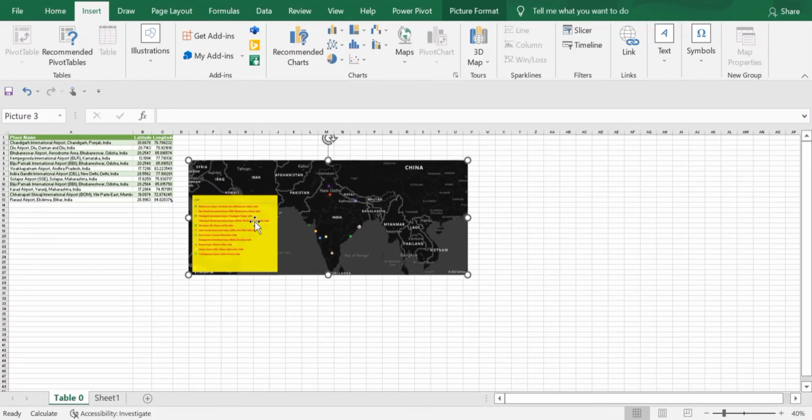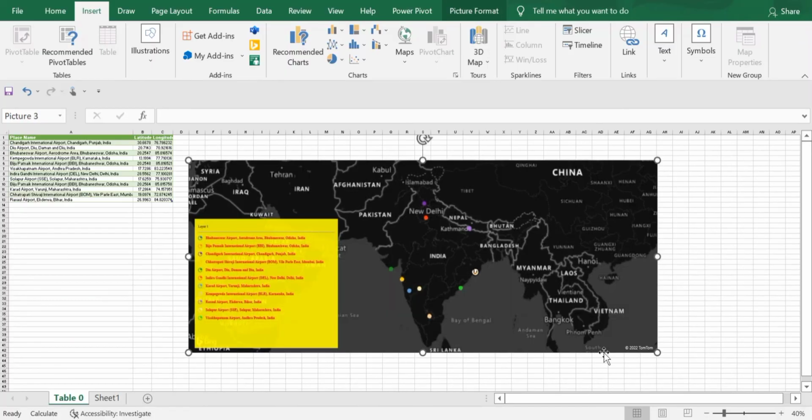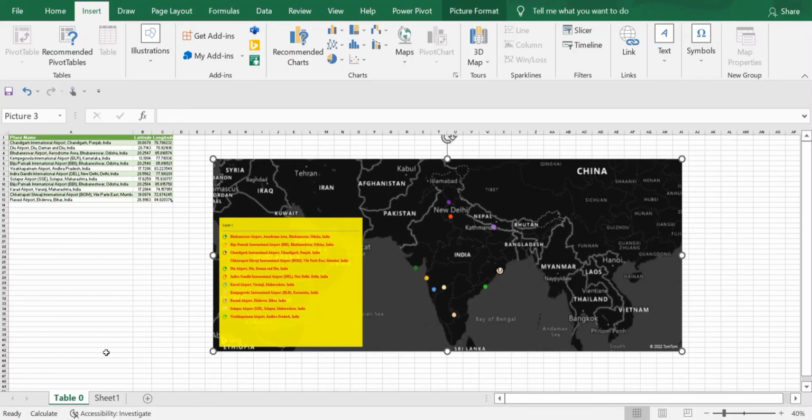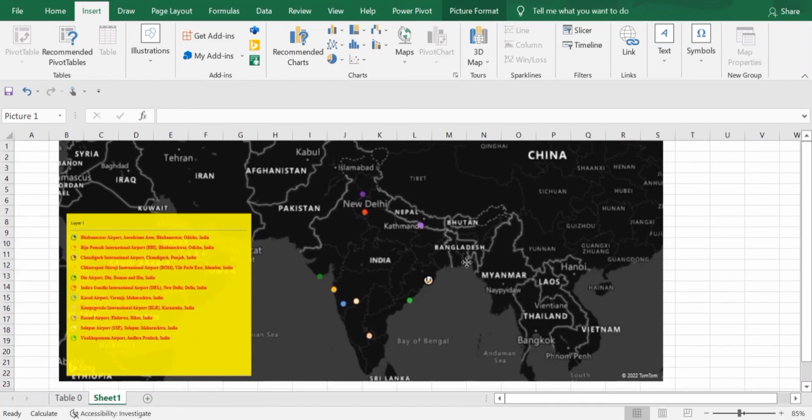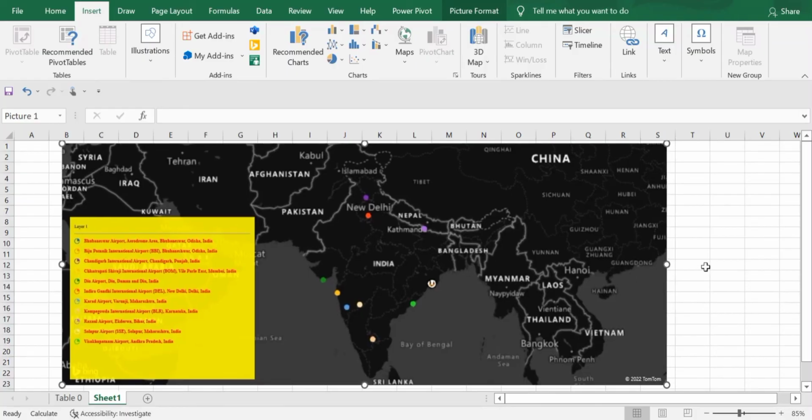And here you can bring your cursor to any of the cell and then press Ctrl V. So this is the map that we have created from the data. You can even paste this map in the new sheet. And then you can go to view and turn off your grid lines, formula bar. And then you can go to file and save this as a PDF. So this is how you can create a map. You can plot the coordinates in Excel. Thank you.